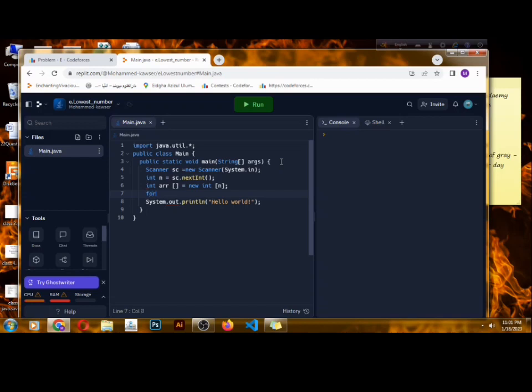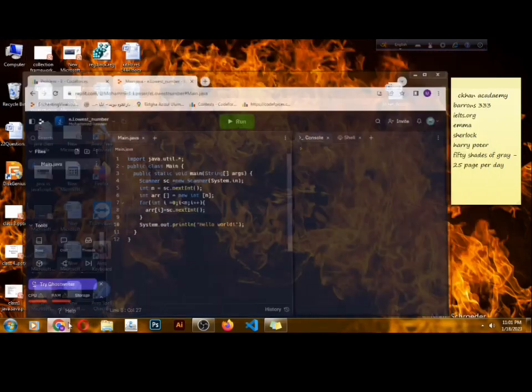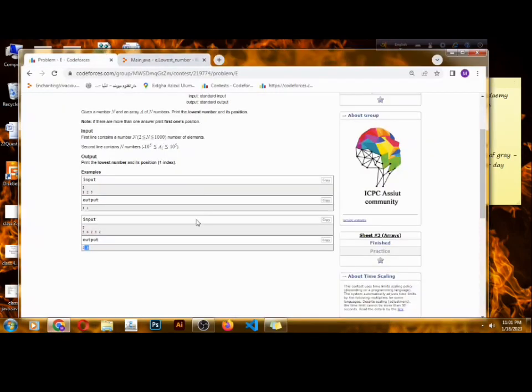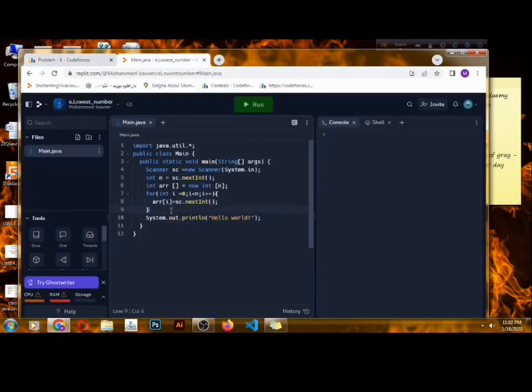Then we run a for loop. There we take a new variable i: int i = 0; i < n; i++, and after that we input array[i] = sc.next(). You can see in the question that we write array[i] = sc.nextInt() for the line to input the array.